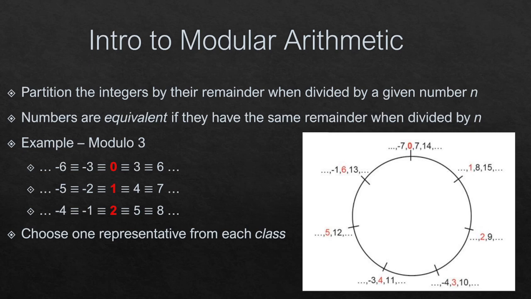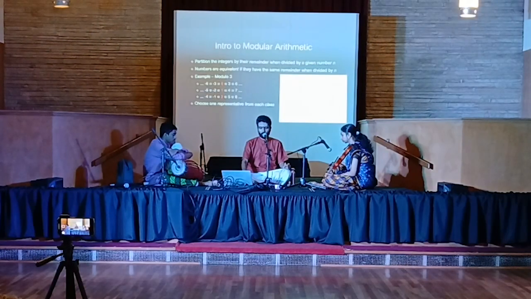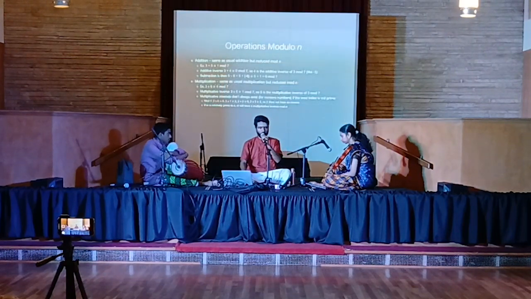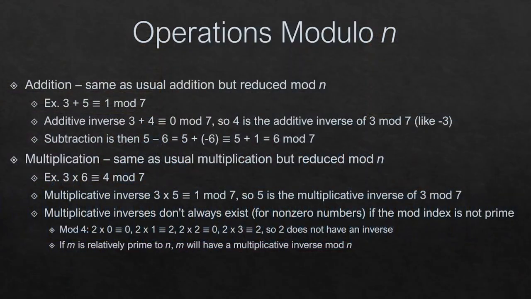So in modulo 3, we say that all of these numbers on each line are the same as the red number. So then we can forget about the other non-red numbers. We only care about the red numbers. And so instead of having an infinite number of integers to work with, now we have 3. So we move from an infinite number of numbers to 3 numbers, which is a huge improvement if you think about it. We don't have to count nearly as much. So how does that help us? Well, you can do a lot of things in this reduced setting.